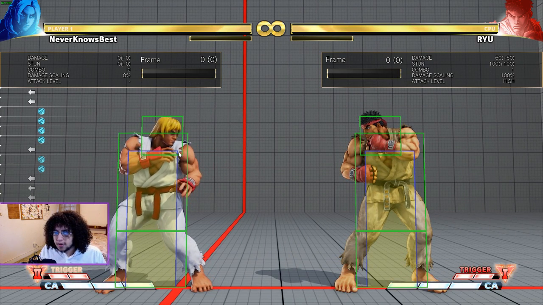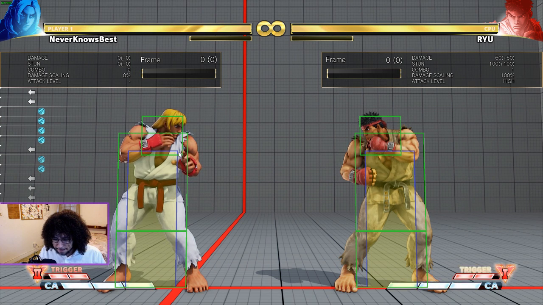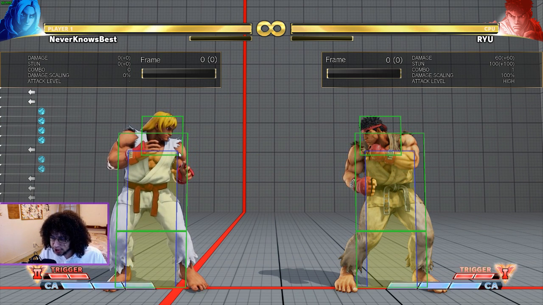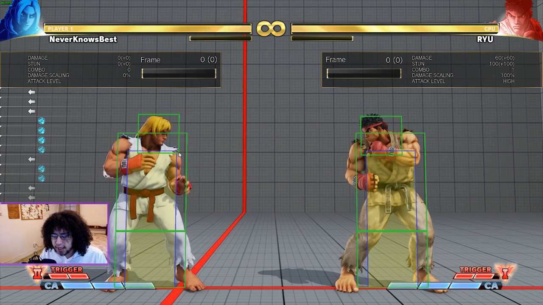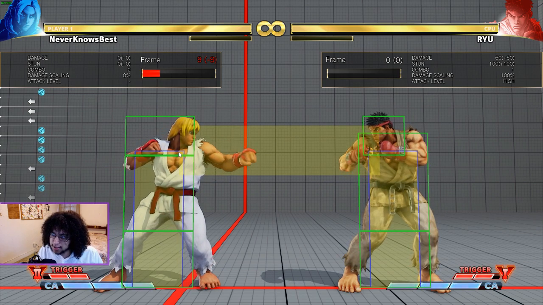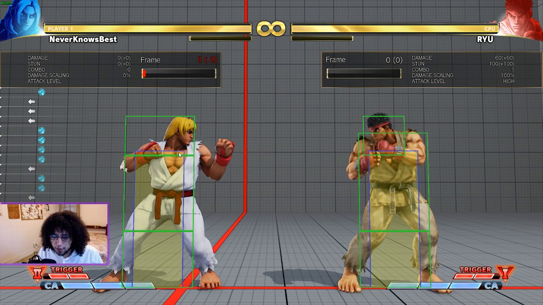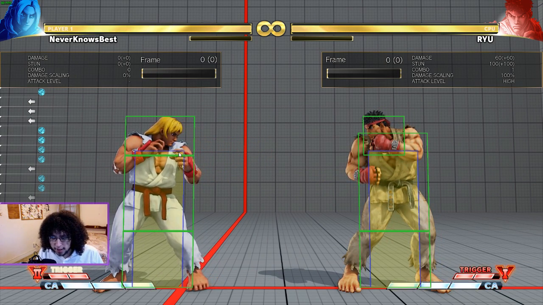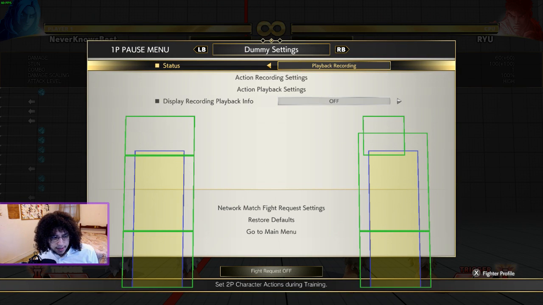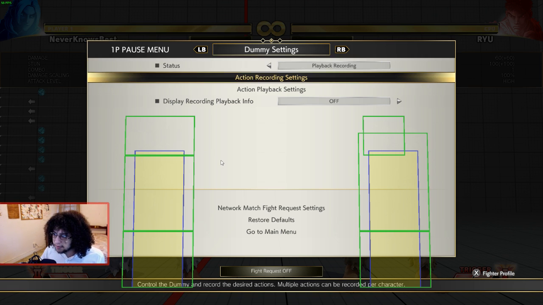So when we talk about poking and counter poking and punishing, we can use a clever knowledge of hitboxes to better inform how we go about that, right? Let's look at an example here. Let me speed the game up to full speed so we can record something, and then we'll play it back slow.